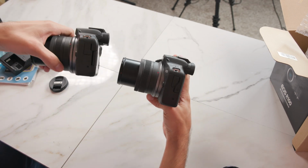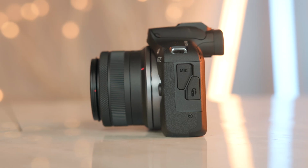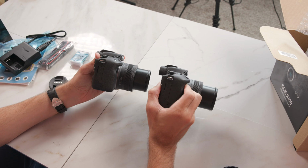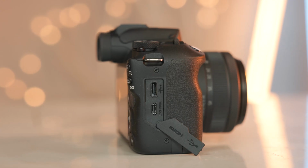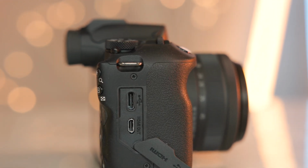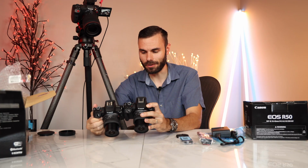Taking a look here at the side, we can see they both do have a microphone input, and then we actually have a manual shutter release here on the EOS R100, but that is actually lacking off the EOS R50. Now taking a look here at the side, we can see they have USB ports and HDMI, and these are in fact both USB-C ports, which is a nice little creature comfort there versus having one of those other terrible USBs that we never can find the right cable for. I hate those, and I'm super glad that USB-C is here to stay.